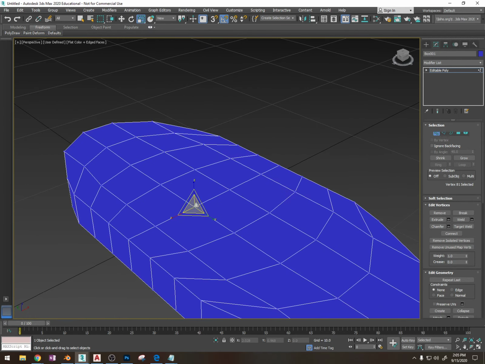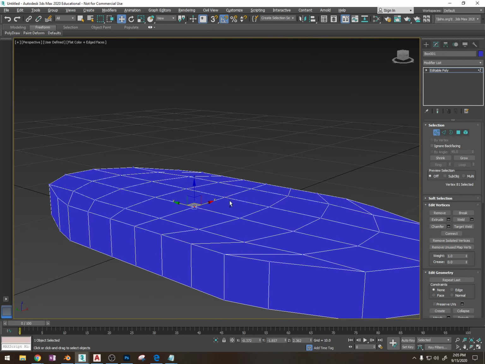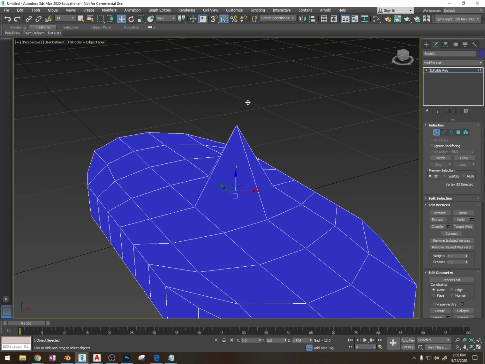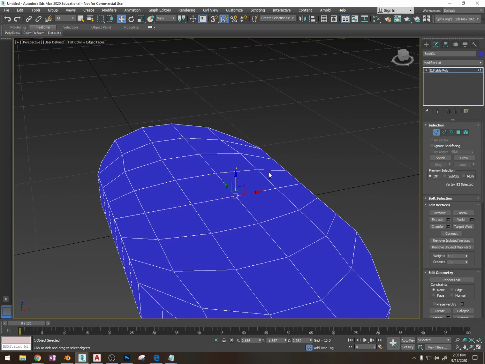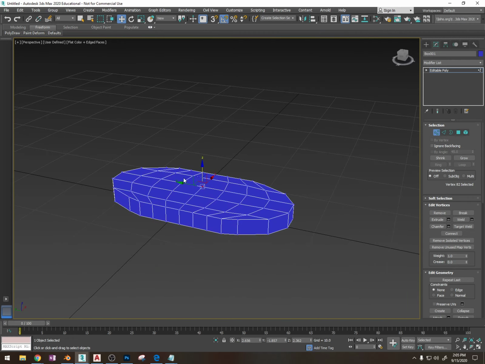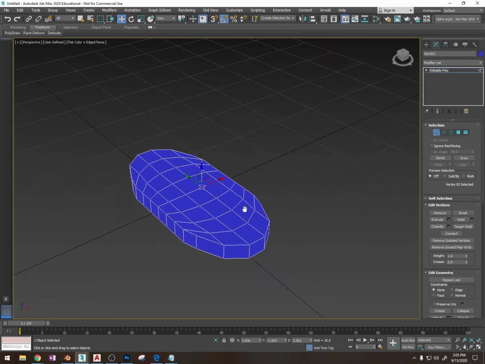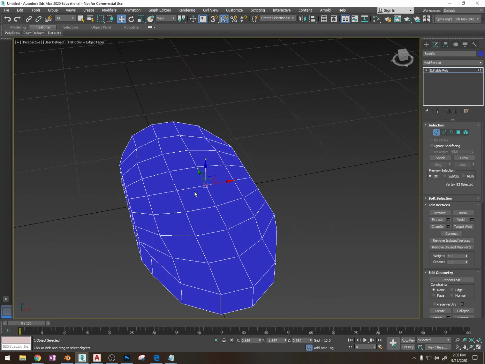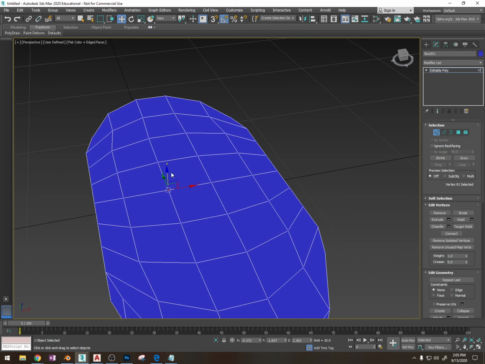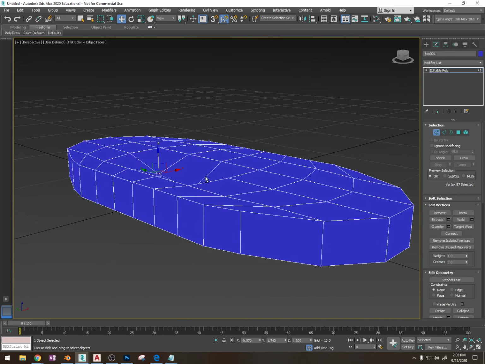If you just select a vertice right now as it is without soft selection on, it's only going to move that vertice. So you're just going to be moving points at a time. And if you wanted to get a nice concave, rounded interior of a spoon, you would have to select each one of these vertices and manually move them down one by one and adjust them.